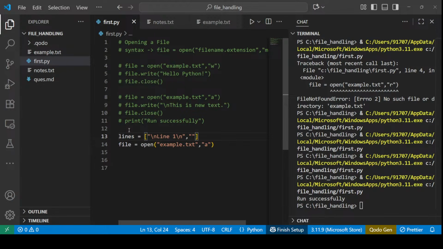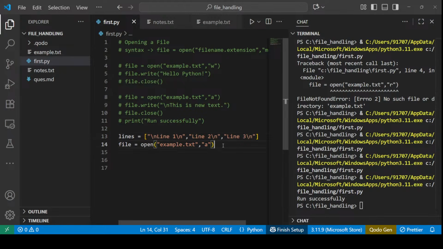The backslash n is for generating a new line, for storing it on a new line. I don't want anyone to get confused about why I am using this backslash n too much. Then line 3. I have created a list called lines, and in that I have stored 3 items in string format: line 1, line 2, and line 3.